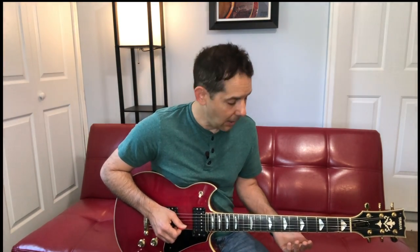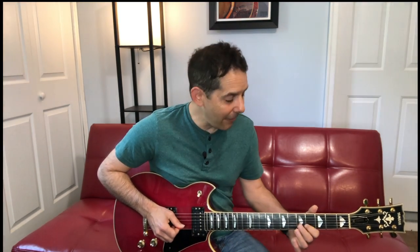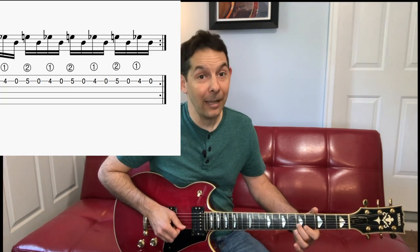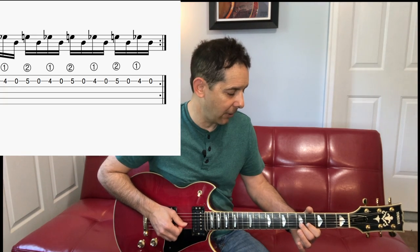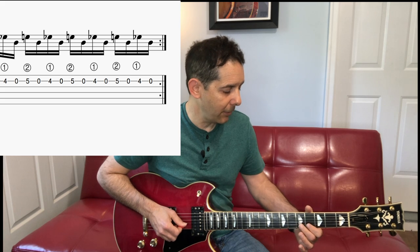These fingerings are not gospel but they are good fingerings — what I'm trying to do is minimize hand movement and let my fingers do most of the work. Now all we have left are fourth fret and fifth fret: four, five, four, five, four, five — so three fours and fives and then a four — all with an open in between. So four open, five open. I'm using first and second finger.